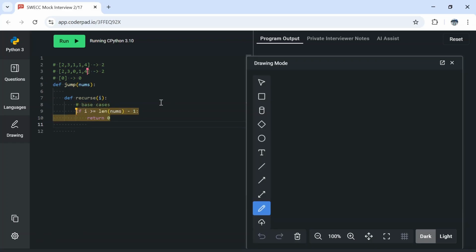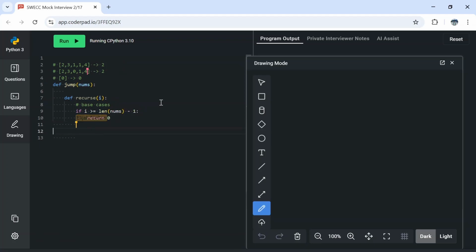And then also, if we ever land on a 0, like right here, for example, then we're never going to be able to get to the end of the list. So that's another base case, that would be an infinite jump.